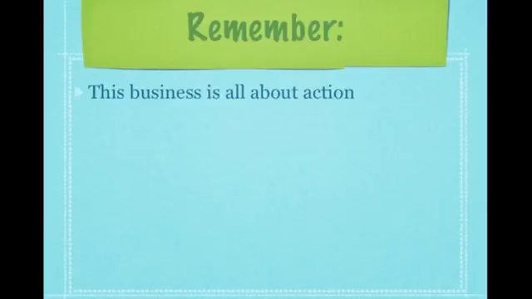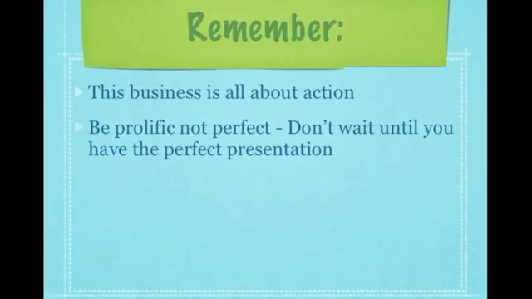Now remember, okay, that this business is all about action. It's all about action. Now, overthinking will get you paralyzed. So, pag nag-analyze ka ng nag-analyze how to do this whole business and how to follow the system, the more that you get paralyzed into doing things. So, you have to get started in doing action. So, after learning about how to do the network marketing business by attending this training, then you have to put it into action. Be prolific, not perfect.